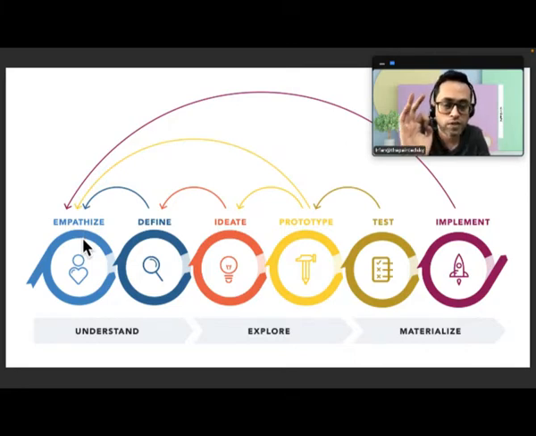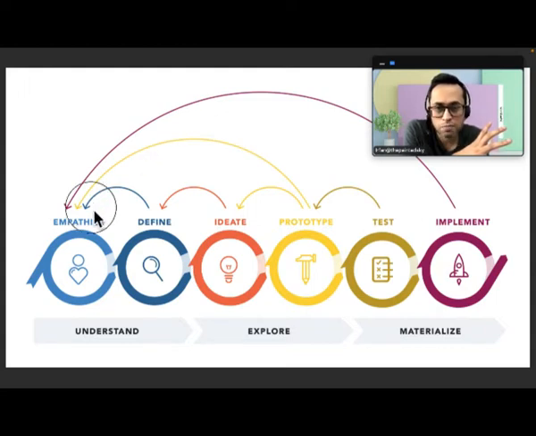The nature of design thinking is iterative, and what this means is that at any stage you go back to the previous stage or stages in order to validate what you are doing. When you're testing a prototype, you might discover some gray areas. So you go back, look at the prototype, or you go back to the user and speak to them about the prototype and see if there are other features you missed out in the initial conversation. And that is why this is iterative in nature.